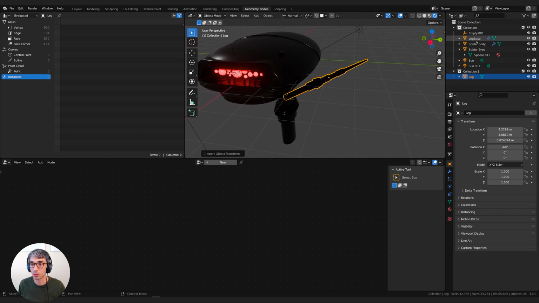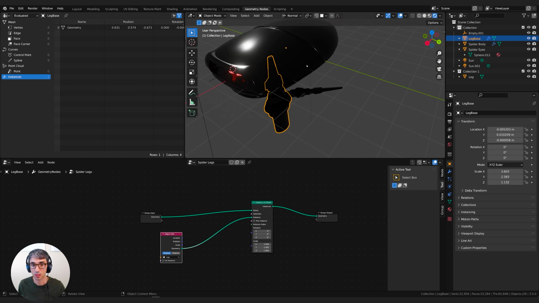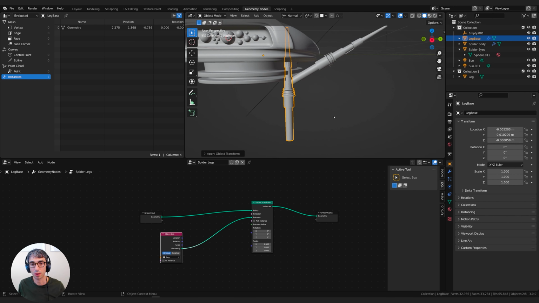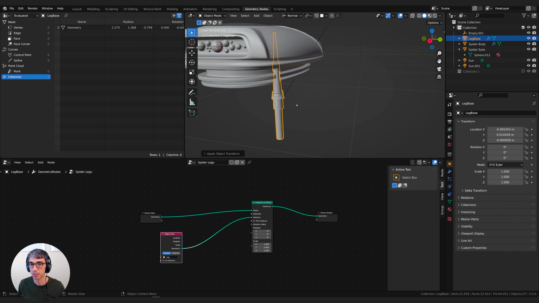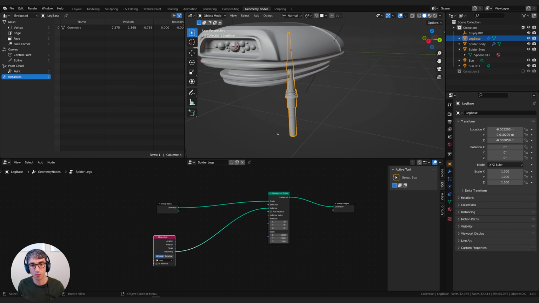But then you also need to do it to the spider object here, the leg base. Because you can see with the leg base, we also have some weird scales because we were scaling our spider, remember? So I'm going to go F3, apply, scale, and bam, there you go. Now it's going to look correct. Okay, the first thing I want to do is get this into a correct position. Go ahead and hide that collection again. So I'm going to go over here, grab my leg base, and first we're going to move this thing up.